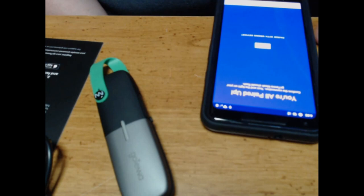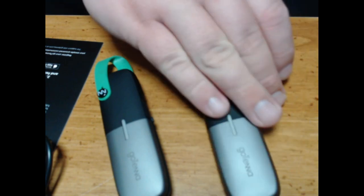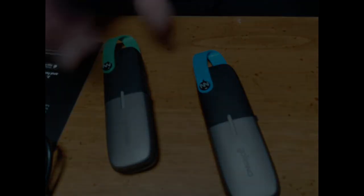And it says I'm all paired up. So now, of course, there's new updates, of course. But, all right, so let's go over some of the details about these things here while we're waiting, shall we?